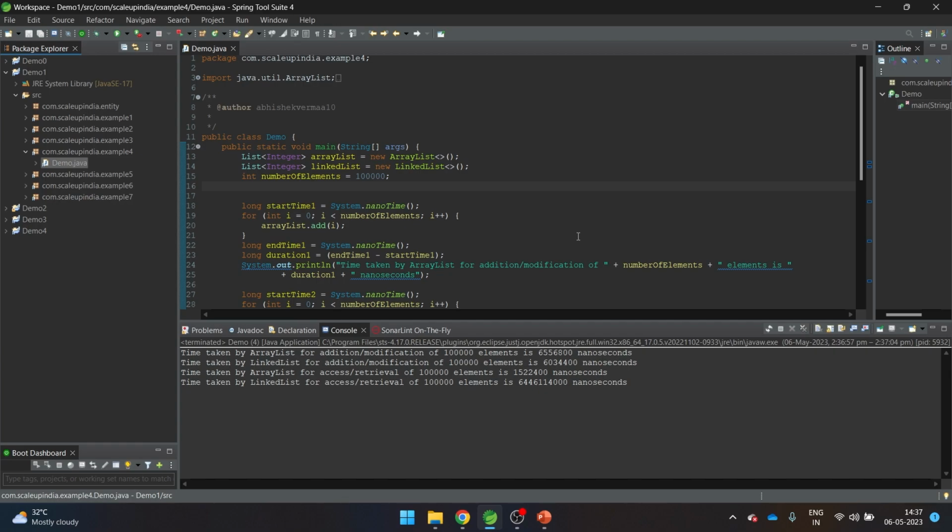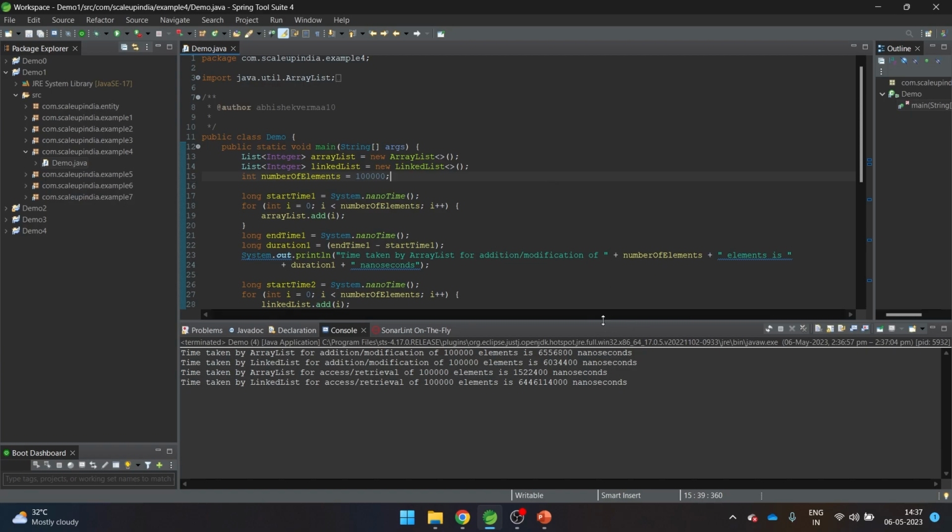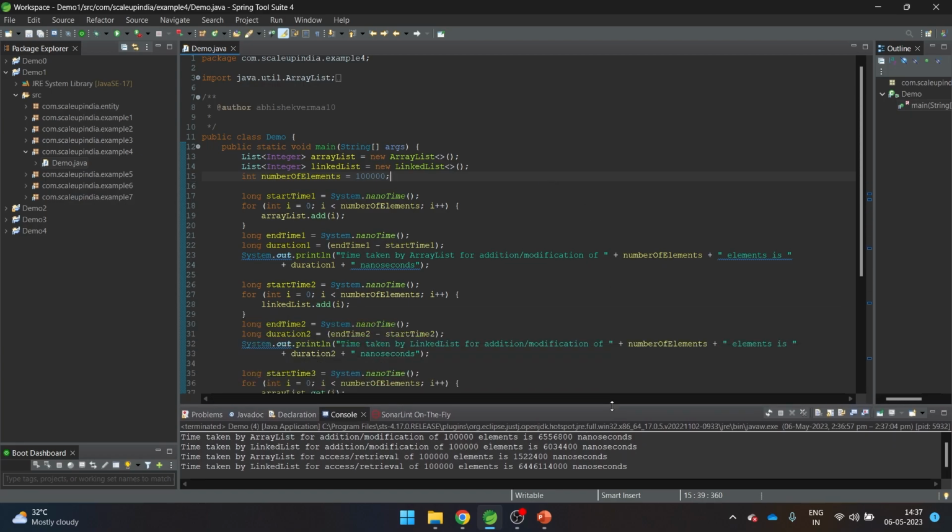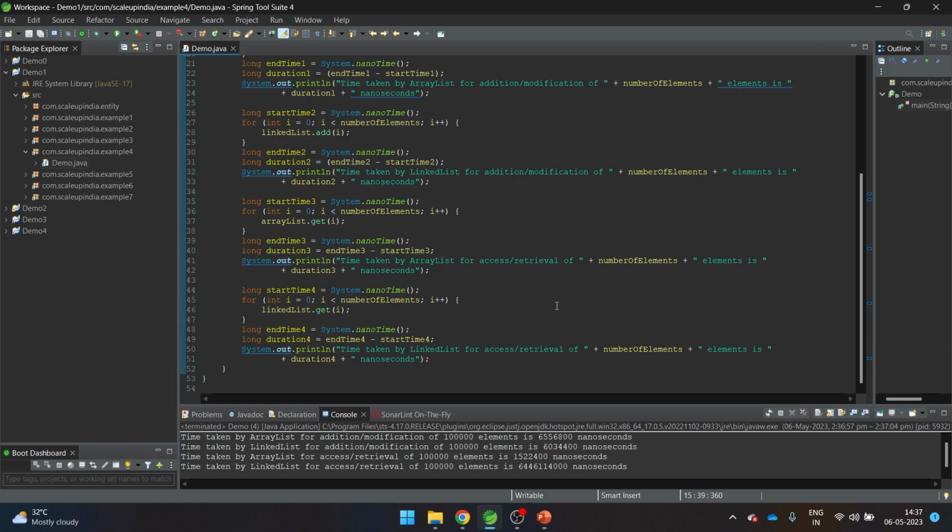And if you feel there is not much data, then it is fine, you can go for any of the lists. You don't need to worry much here. Otherwise, you can decide depending on what kind of operation you want to do. If you feel only additions are there, frequent additions, go for linked list. If you feel no, additions and retrieval are also there, then depending on those things you need to identify on your own.